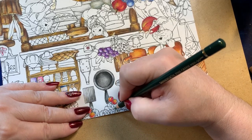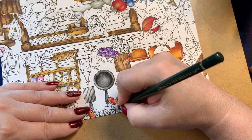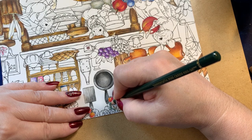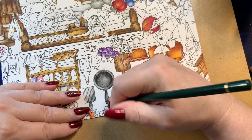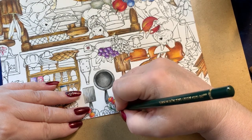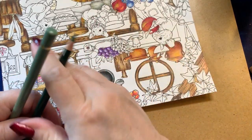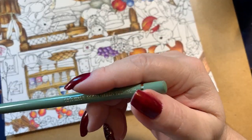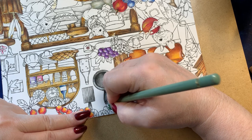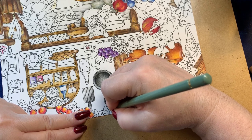Since all of them have that pattern on them, we're going to take one of these and make it dark and then go across and make this one dark and go across to make this one dark. So I'm going to start off dark, which means just putting a lot of pressure there. And then just lightly bringing it up. Okay. And then we'll take the, what is this one called again? Earth green. And on the opposite ones, we'll put that in there. Okay.